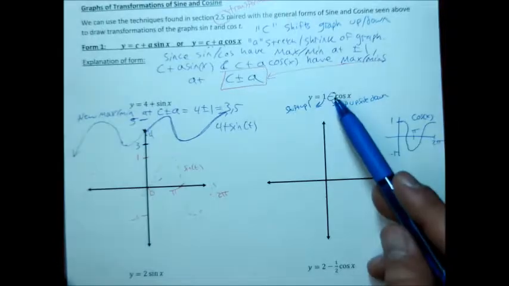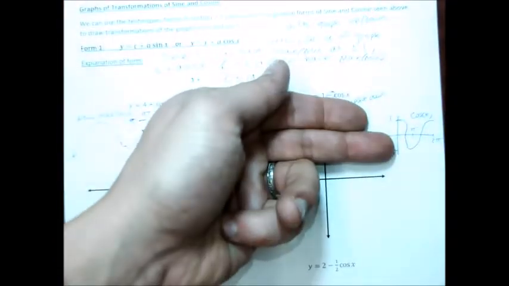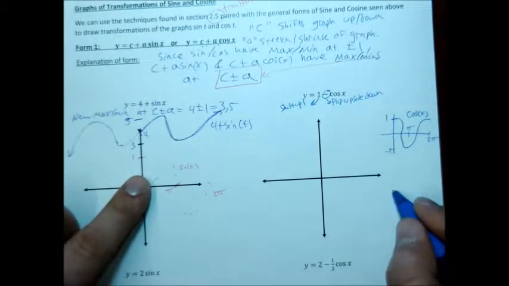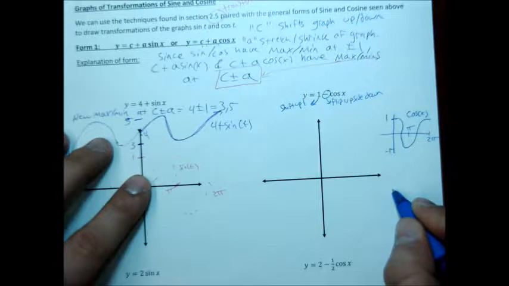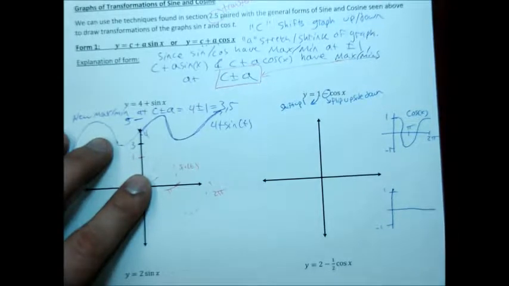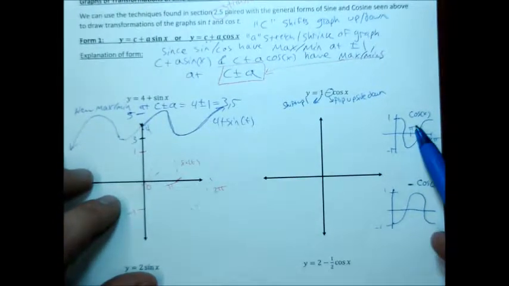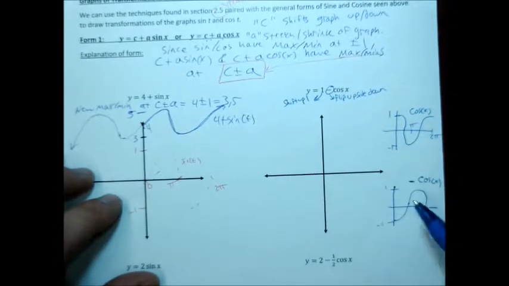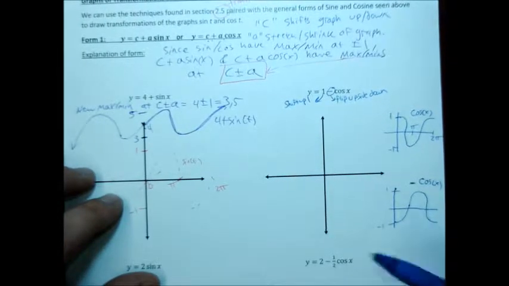And so if we flipped it upside down, we imagine taking that graph and just flipping it. And so it's going to have the same max and min, it's just going to be upside down. So let's draw that graph. If we flip this graph upside down, it would look just like that, but upside down. So it would look like this instead. All right, so this is minus cosine. And so that's cosine. We've got minus cosine right there. And then we're adding 1 to it. And so it's going to be this graph that we just drew down here, but shifted up 1.